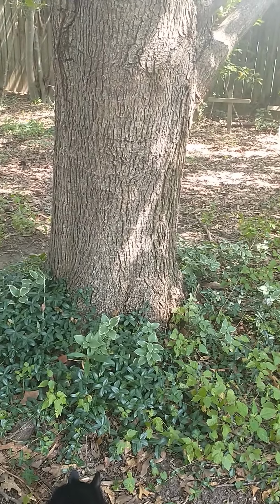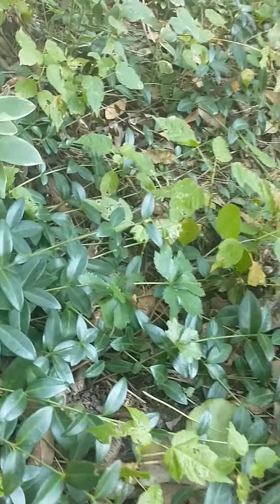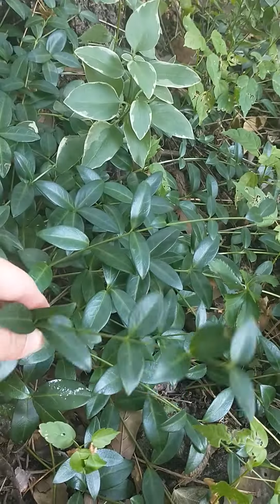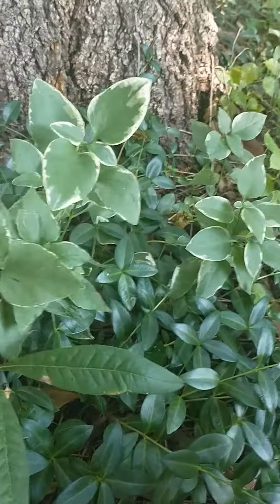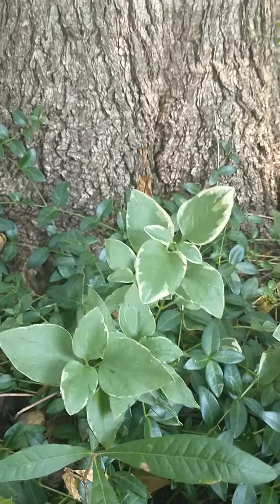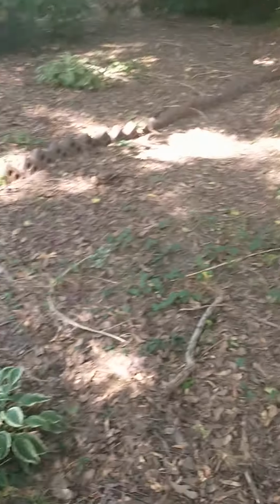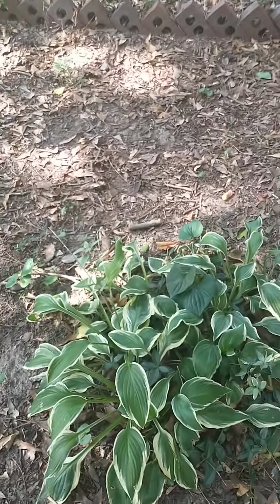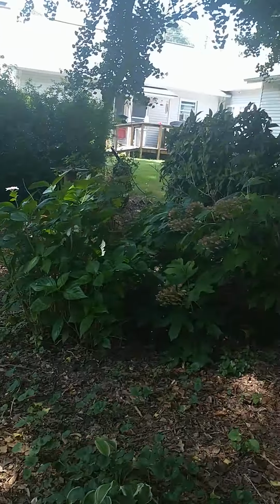This is some more ground cover, and this isn't as bad. So there's two different kinds. This pretty green right here is really pretty, and it doesn't take over like that other one. And then this is a variegated kind. It's really pretty as well. So these are okay, but that other one, my mother has no idea what she did when she gave us that. It was the worst thing that's ever happened to our garden. But I do still love my mother, but that was not good. And then we've got some oak leaf hydrangea right here.